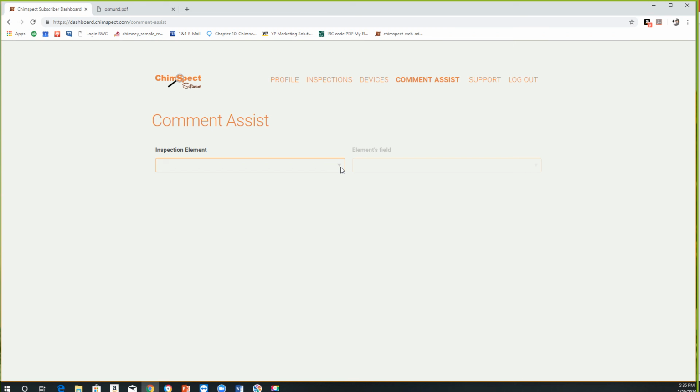Is there any way to amend your comments on the devices? Once you've brought it up and chosen it on your device, you can change the wording of my comment on the fly, but we can't amend it so that it's automatic without adding our own. For example, if there's a tree hanging over the chimney, your comment doesn't say, please have a tree company cut the tree back to 10 feet from the chimney. To do that, we would add our own comment that the guys could then add to, or amend or change in any way they want, because none of these things are set in stone. Your dashboard just gives them the starting place for building their comment.